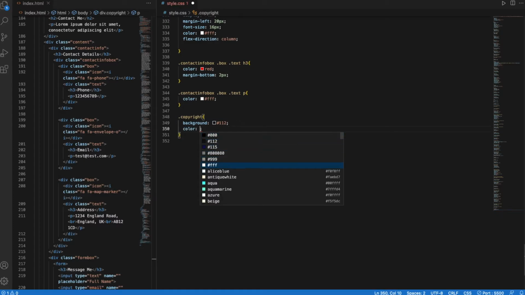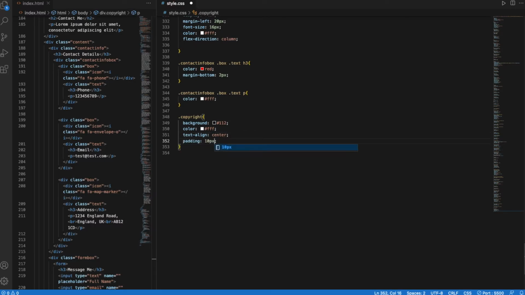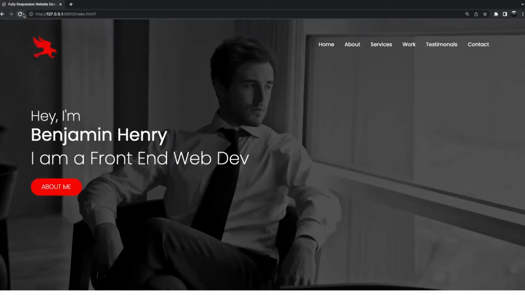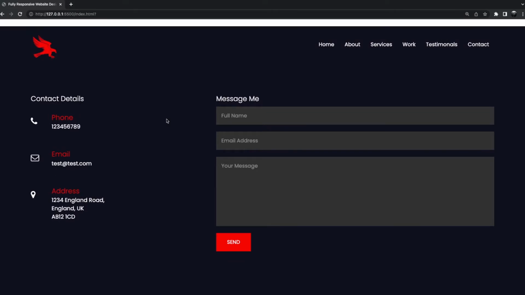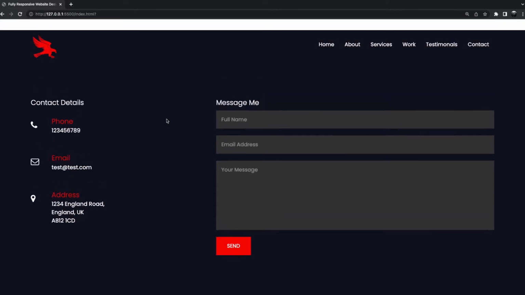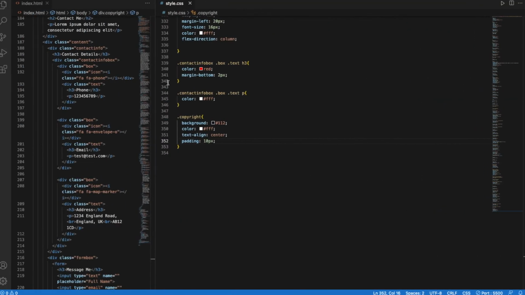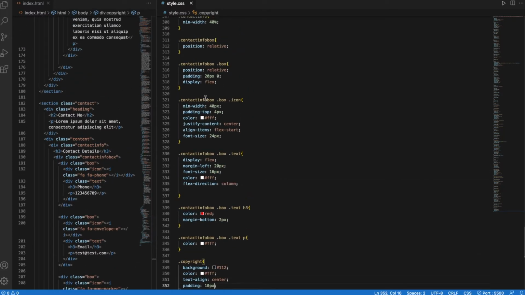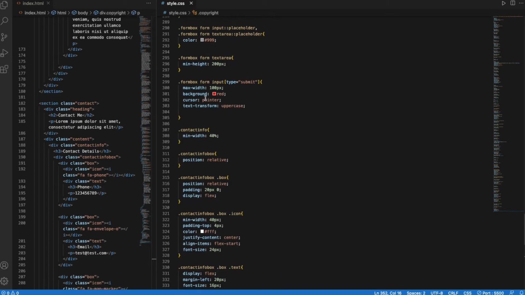Color is white, text align center, padding 10 pixels. So, contact me. That's the one I missed out.